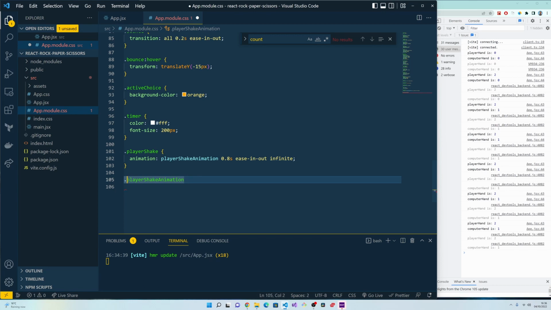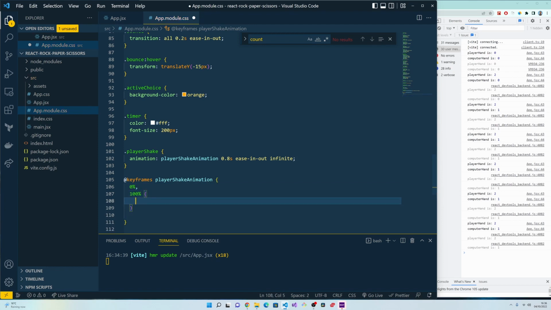It's not like this. We need to do at keyframes. I think it's lowercase like this, at keyframes, then the name of your animation, and then I'm going to say that I want the animation from 0% up to 100% of the time.